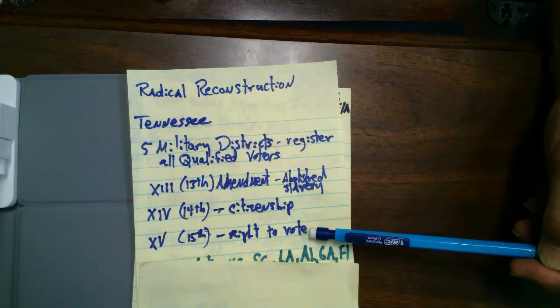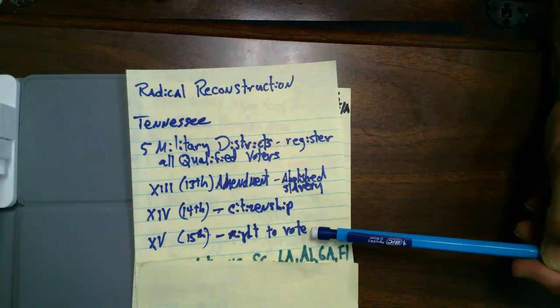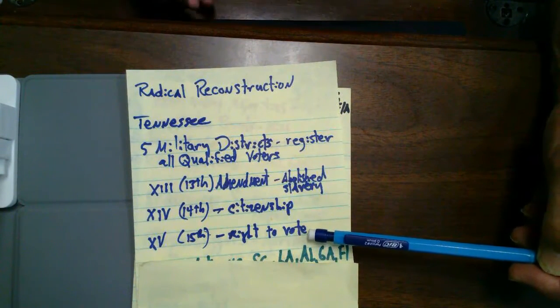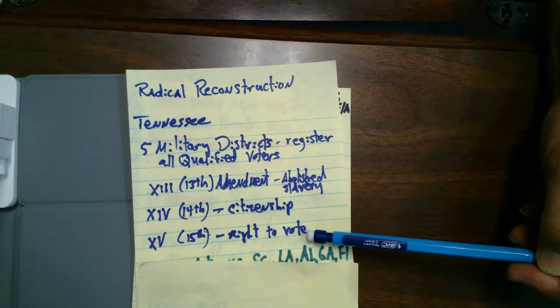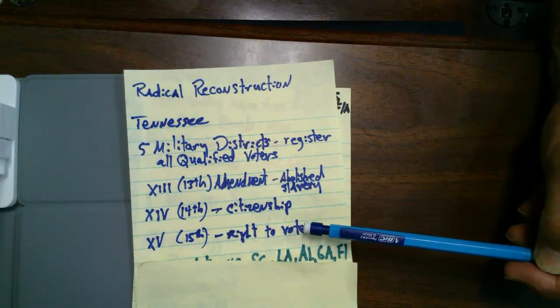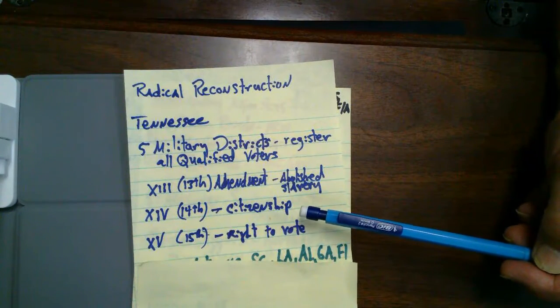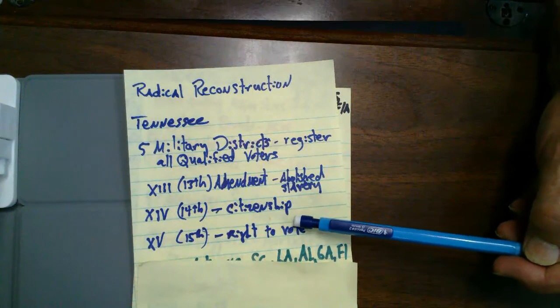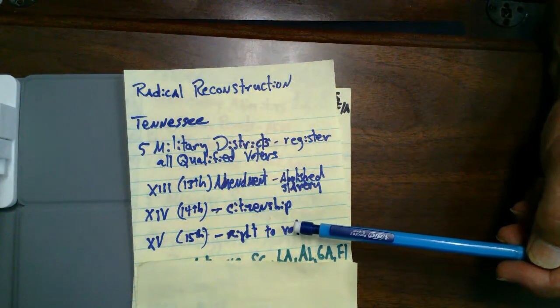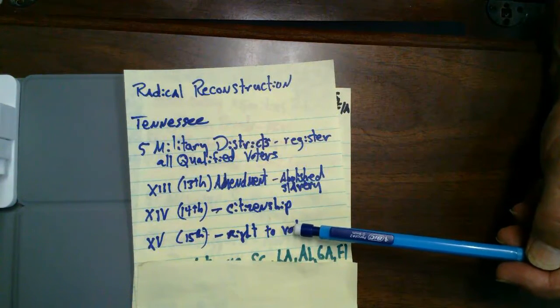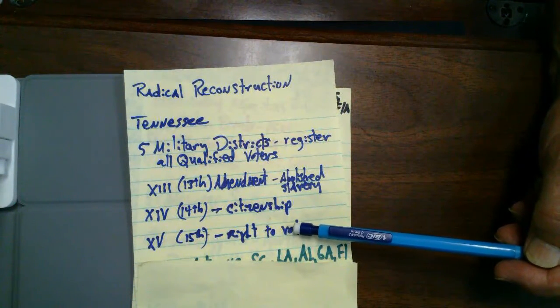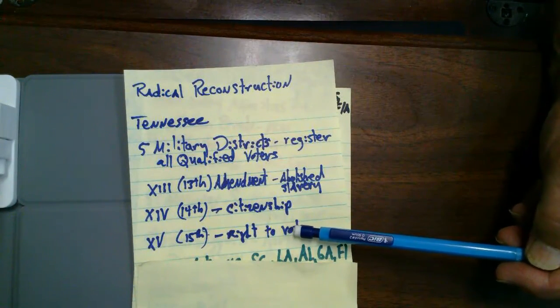That is, unless you're a woman, and you don't get the right to vote then. And the reason for this, honest to goodness, is that if the radical Republicans would give women the right to vote, then the women would vote their husbands' wishes, husbands that had been disenfranchised in the South. That's exactly what it was. What the radical Republicans wanted, they wanted to give former slaves the right to vote in the South, but not in the North. The radical Republicans wanted to give not only equal rights to former slaves, they wanted to give extra rights to former slaves.